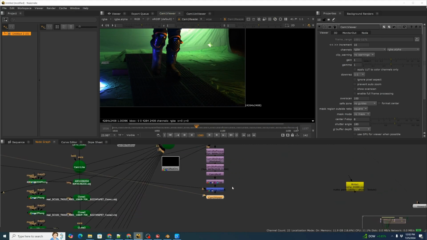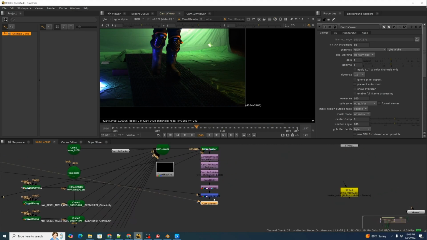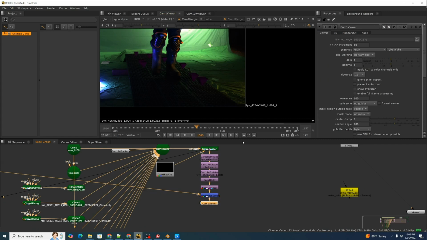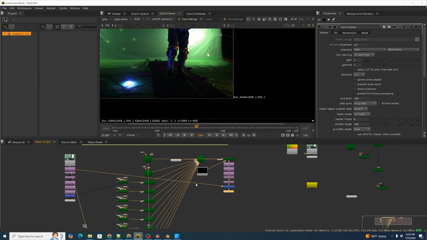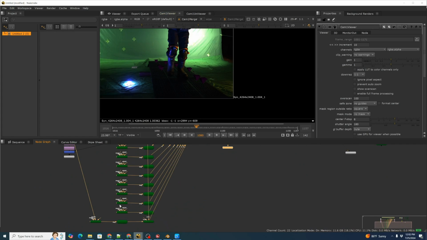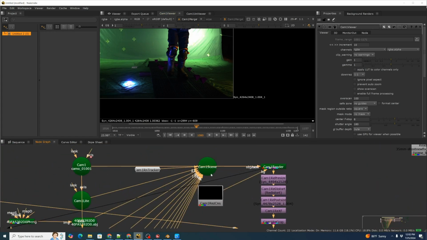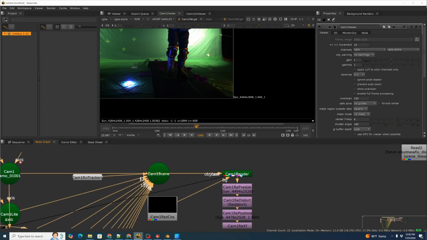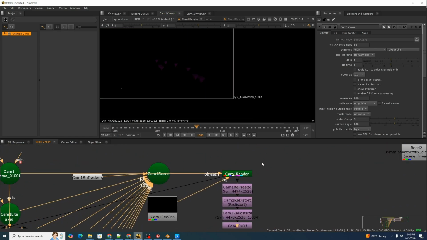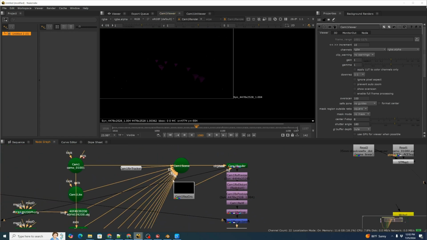Let's double click on our camera 1 viewer. This is the undistorted viewer, and highlight our merge node and hit 1. And what this is, we can follow the pieces coming through. These are all the geometry of our chisels. They are feeding with our tracked camera, going into a scene and being rendered. And if we highlight our render, we can see this is our undistorted size of our footage.